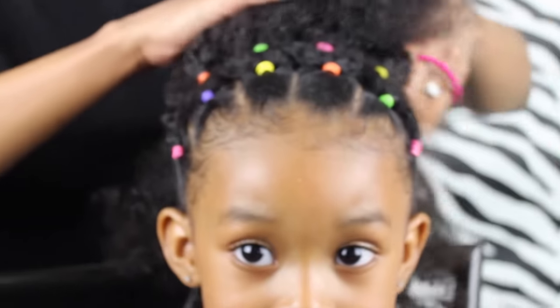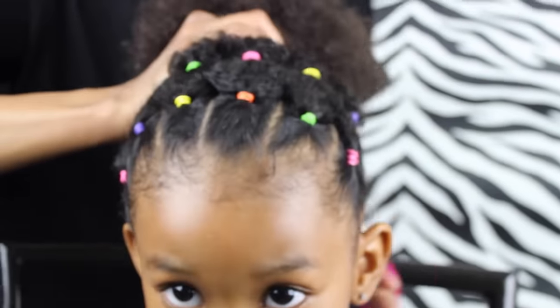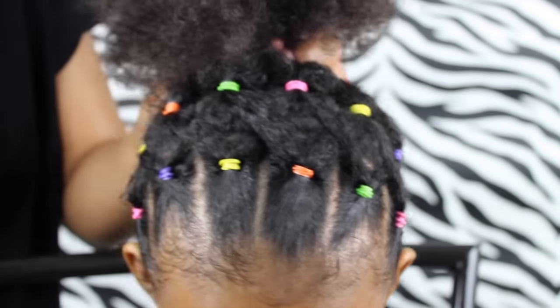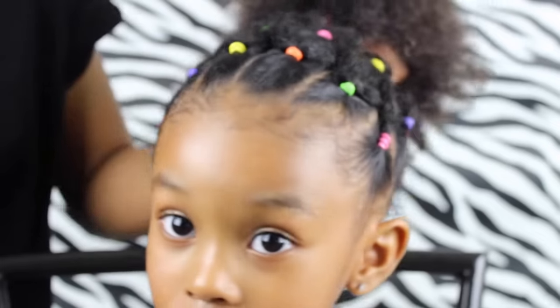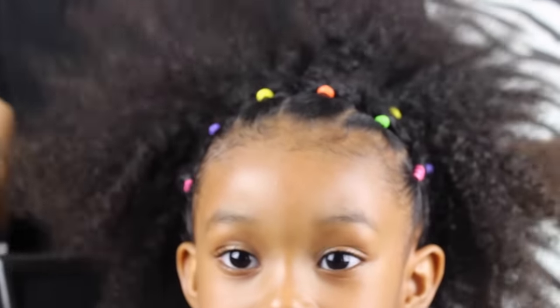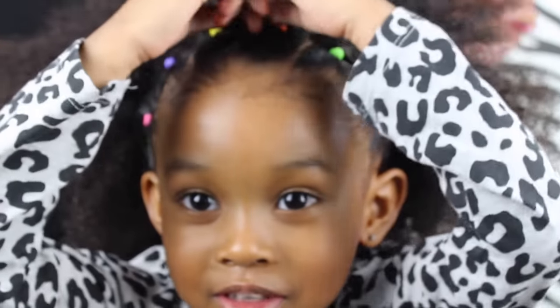But anyways, this is all nice and detangled. I don't need to detangle it or anything. Or you could put it in a ponytail. I wouldn't put it in a ponytail, because it's really cute. Look, really cute. I love the colors. I love how it looks with all the colors, but I really like it like this, when it's out.